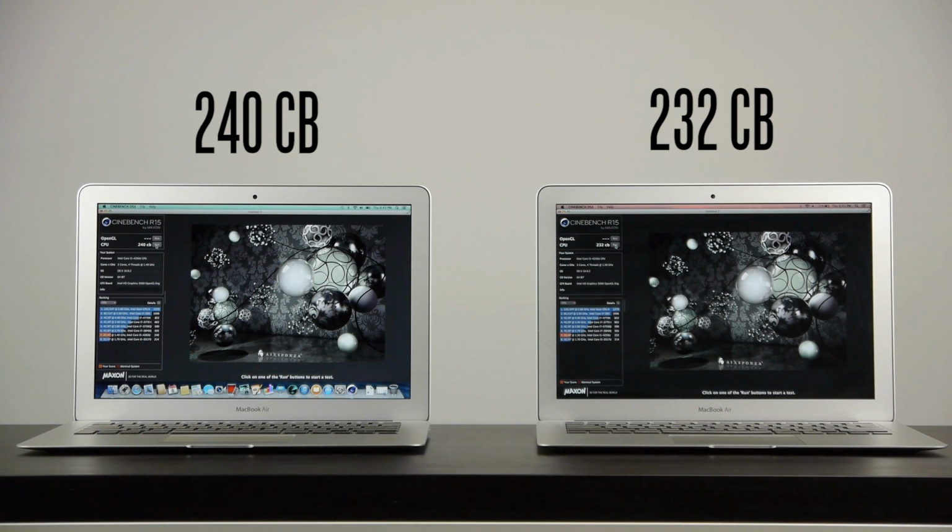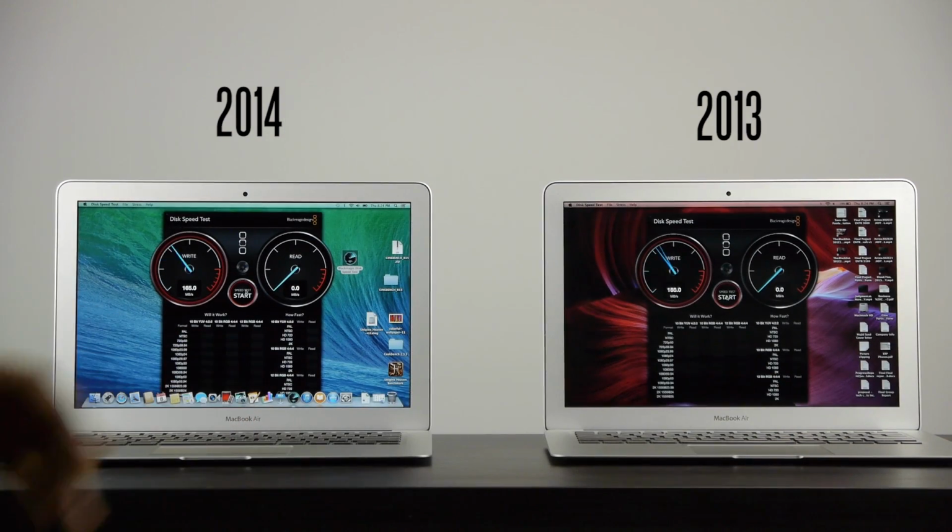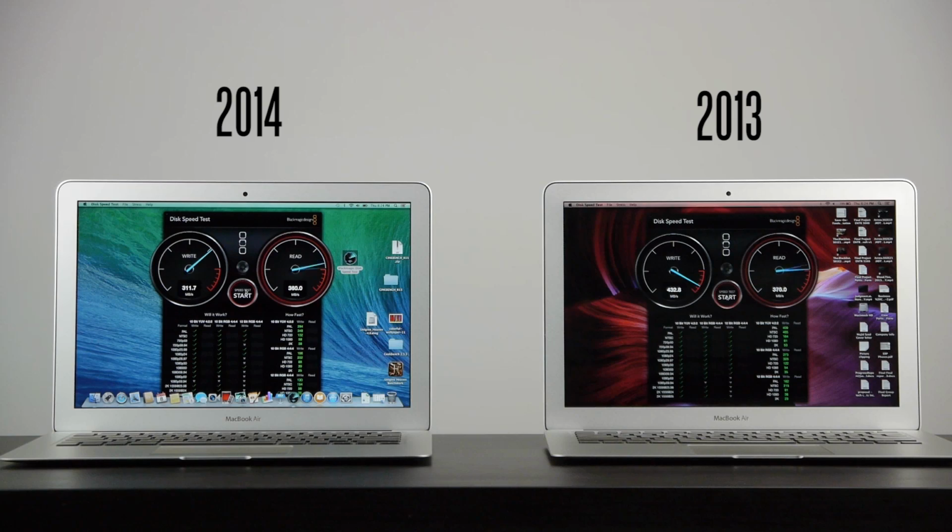Now, the most peculiar and interesting experience I had benchmarking these two was definitely during the Blackmagic speed test. Interestingly, I actually got faster speeds when it came to the write test. We got over 400 on the older version of the MacBook Air and over 300 on the new version.